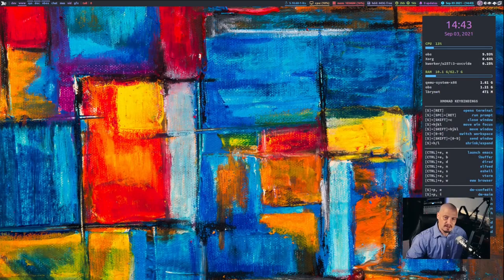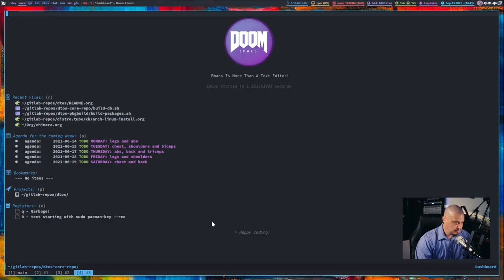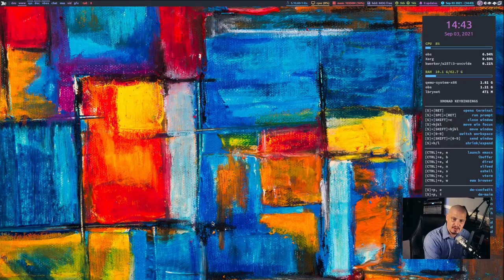Here in the last week or so, I've really spent a lot of time working on what I'm calling DTOS, which is DT's operating system. It's basically going to be a deployment script so you guys can have my Xmonad desktop environment. You're going to have my Xmonad config with my Xmobar. You're going to have Doom Emacs, of course. You're going to have several shells installed on the system, including the fish shell, which is my favorite. You're going to have the Alacritty terminal already configured to my liking. And it's going to be essentially DT's computer on your computer.